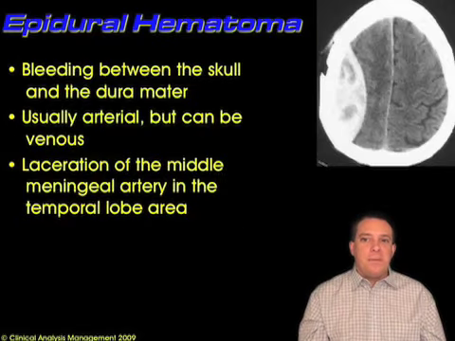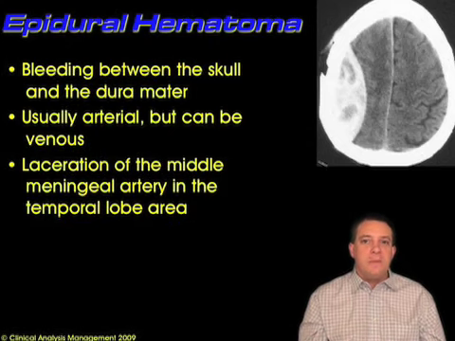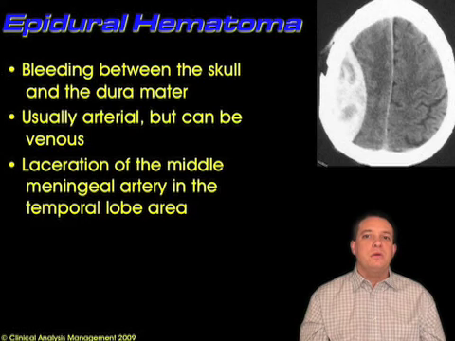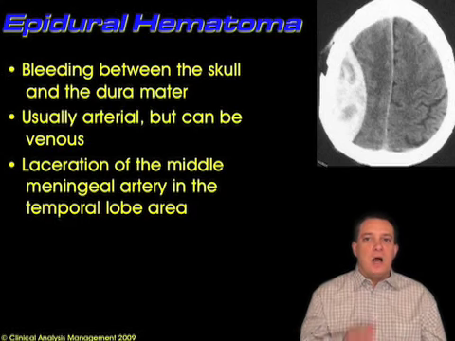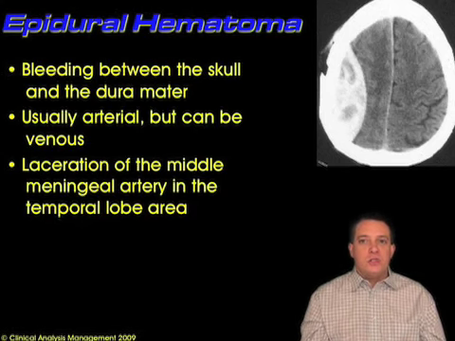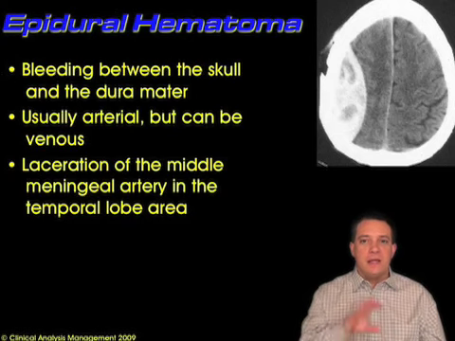Okay, when we talk about epidural bleeds, remember epidural bleeds are bleeding between the skull and the dura mater. Remember we said again that epidural bleeds are typically arterial. Not always, but most of the time epidural bleeds are arterial. Remember we said with epidural bleeds we will see a very clear line of demarcation, a very sharp edge to them, and we will also see very pointy edges. We see that lens type shape or that lenticular type shape.